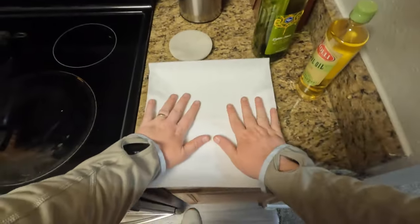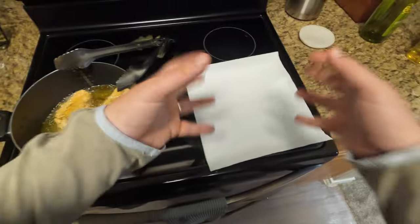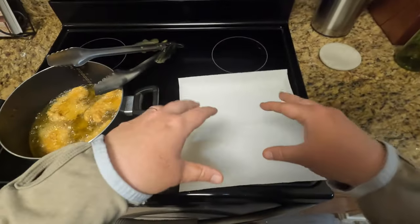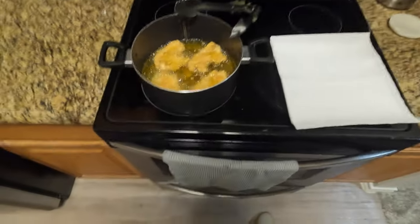So while that's cooking, I get a plate and I give it a little paper towel blanket right there, so that we can grab those fish right out of there when they're done, put them down on that, and it'll get some of that oil up off of there. It's better to put them on a rack so that they don't sit in the oil, but I do this real quick, and then we'll transfer them to another plate and eat them.